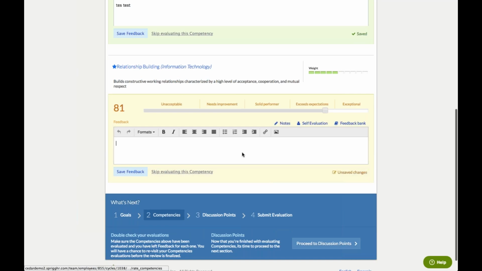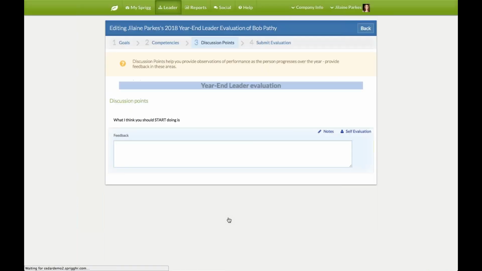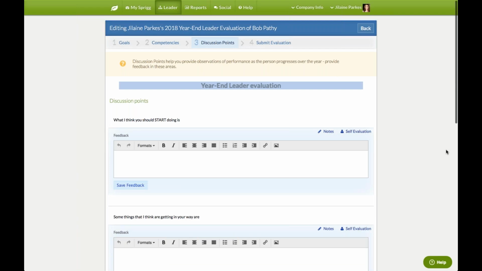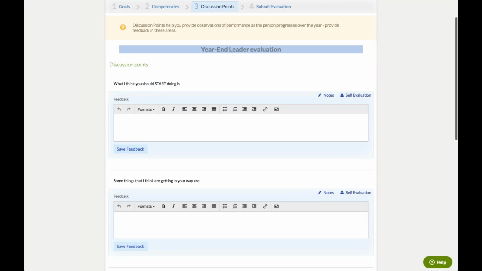So we're going to finish up this assessment by completing the rating and the evaluation with the feedback. Hit save, and now we're going to go on to the third and final point of the review, which is called discussion points. Discussion points is another good example of things that you can customize. Essentially, these are just placeholders for extra feedback for the leader. What we've done here is create the start, stop, and continue. But as mentioned, you can customize these questions to read anything you like.